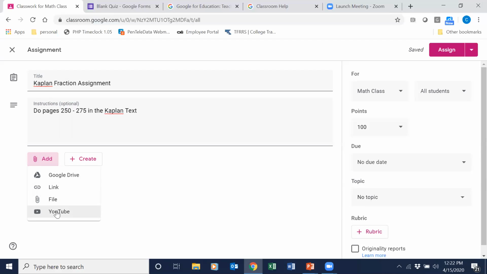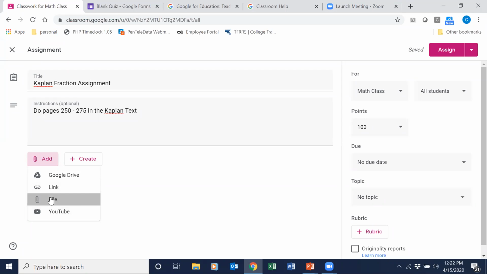So basically, with just a general assignment, I can put the title, I can type in instructions, and I can add something to it. Something from Google Drive, something from my computer or smartphone or tablet if you're using that. I can attach a link to it, or I can find a specific YouTube video that I'm interested in.